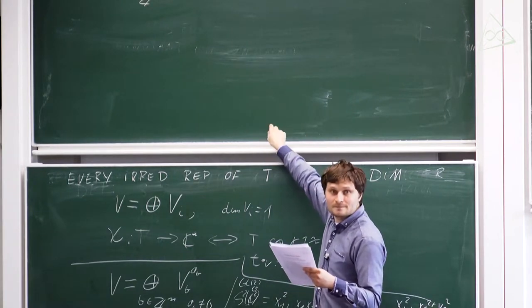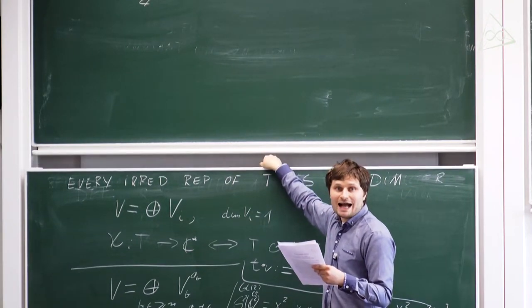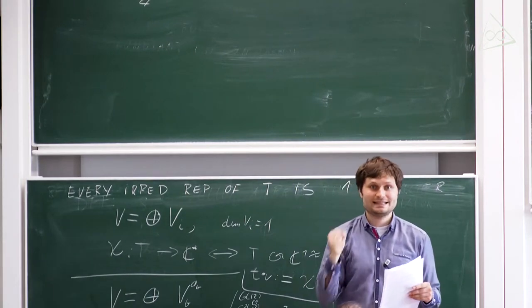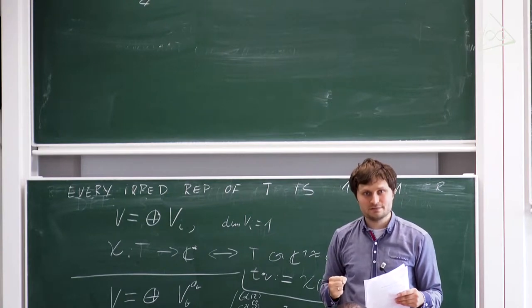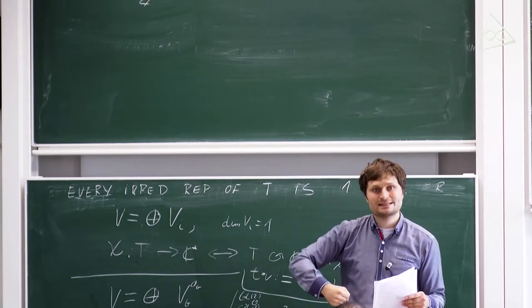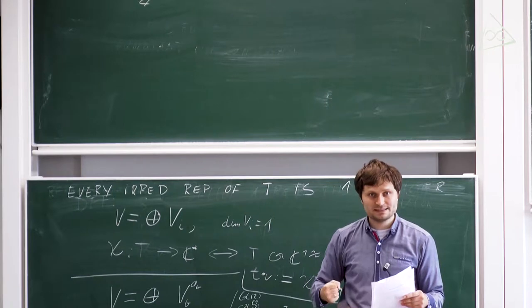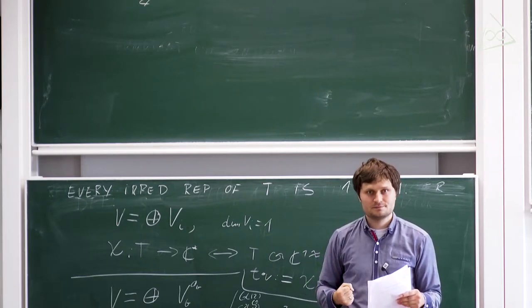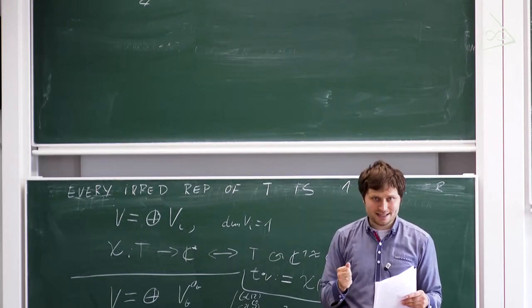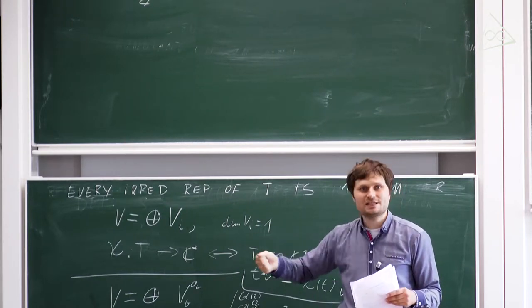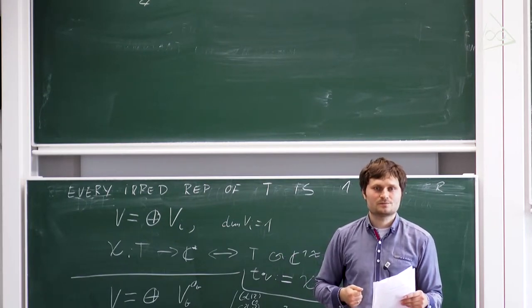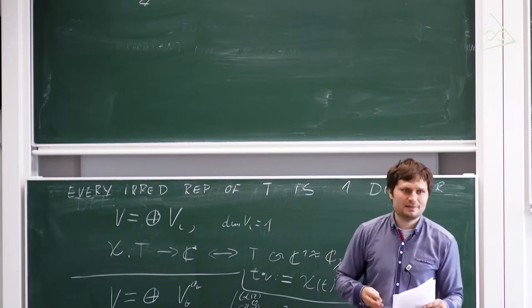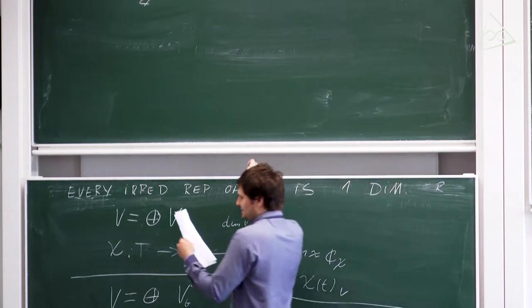Of course. When did you switch back to GL? You're still talking about the torus. I started from GL. I start from a representation of GL. Then I restrict to a torus. And these are weights, those that come from the torus, for a representation of GL. So I start with a representation of GL, and I call weights those elements that really appear in the decomposition as a torus. But we haven't made a step back yet. No, and we will basically almost not be making a step back.